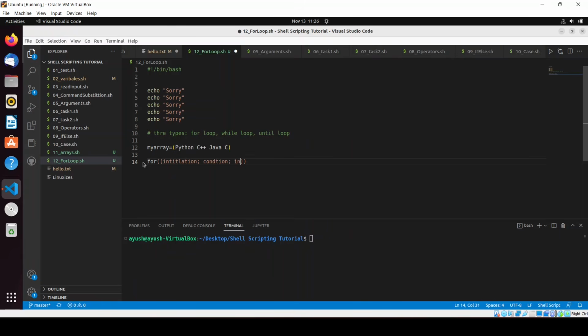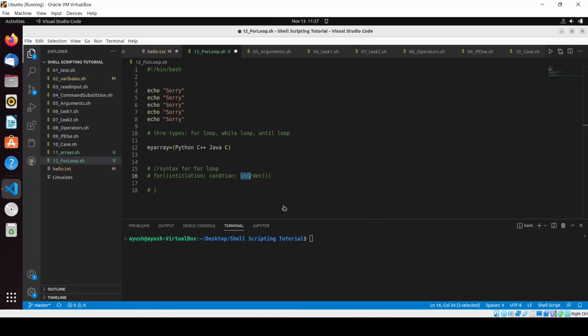And here will be the increment or decrement, and then two curly braces like this. Okay, so this is the syntax of the for loop. Let me tell you how it works. Suppose I want to print "sorry" 5 times. I will start with 0 or 1, it's all up to you, and I will provide the condition. I will create one variable i equal to 0, and I will provide the condition that i is less than 5, and i plus plus.